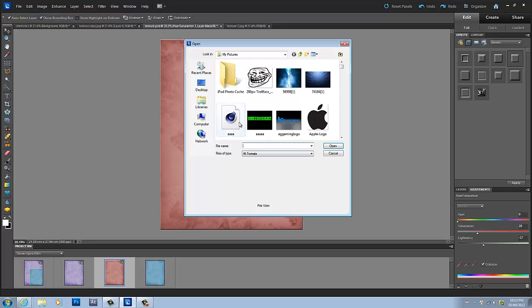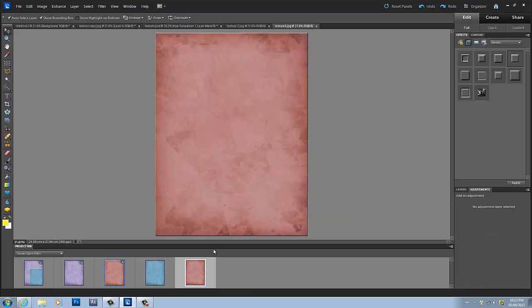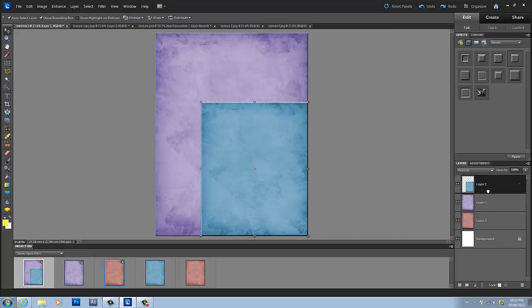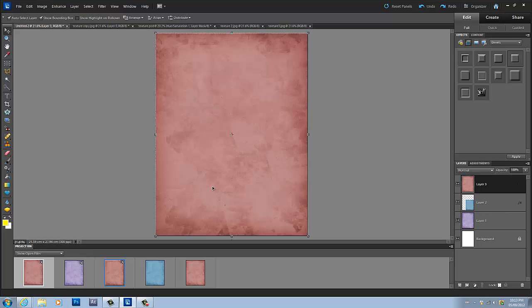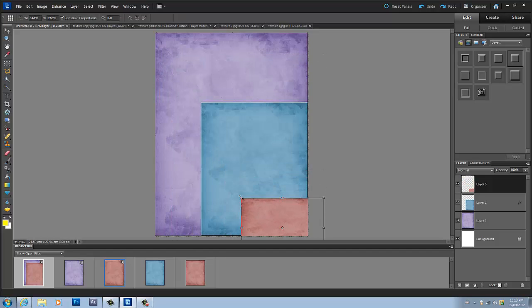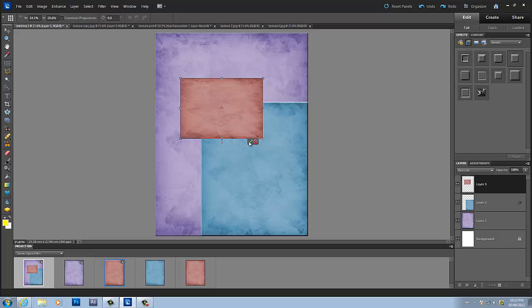Okay. So I'm going to open up my texture 3. There you guys go. I have this open, and once again, just drag that into our document here. And I'm going to go to my layers, drag it up to the top layer, and resize that just a bit smaller for now. It doesn't have to be the exact size right now, but it's pretty good.